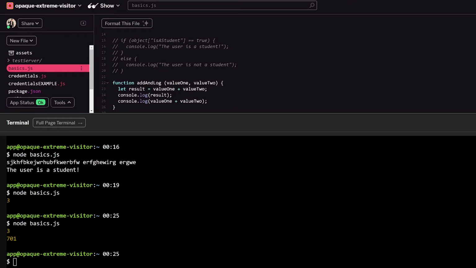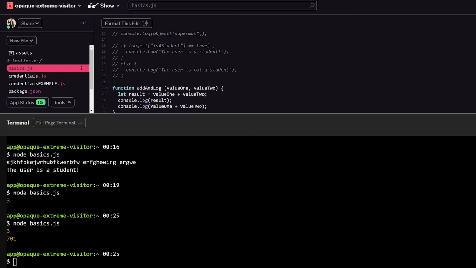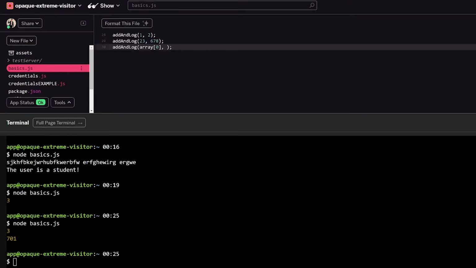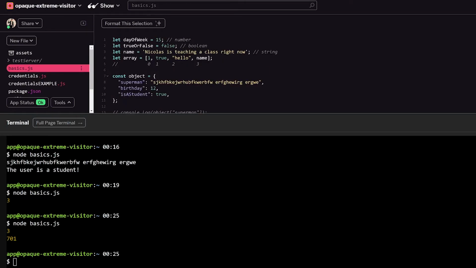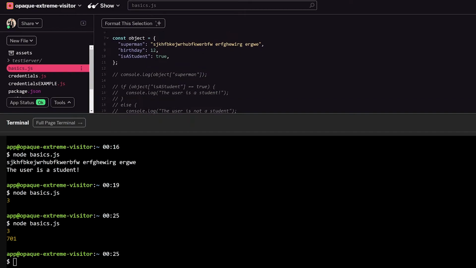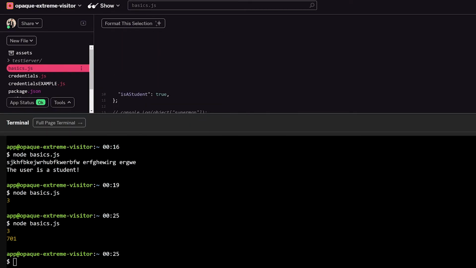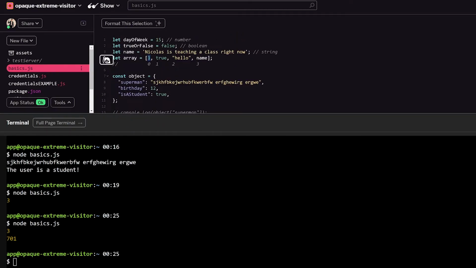I don't know if there's a delay or you guys are just not answering, but I want over here, add and log. I'm calling the function with the numbers that I want right now. The first number I want was the number 1 that was in the array over here. We got that one. But now I want this 12 over here. How do I access this 12?